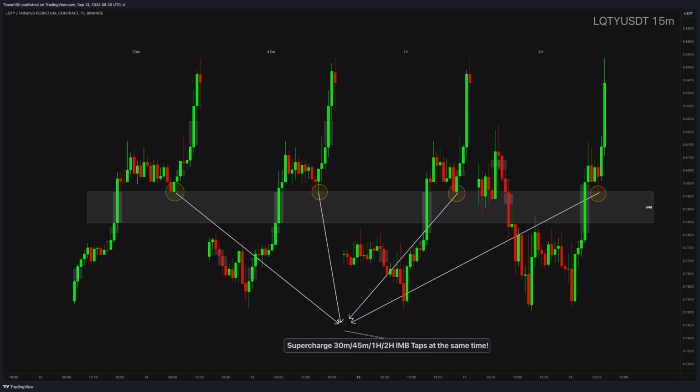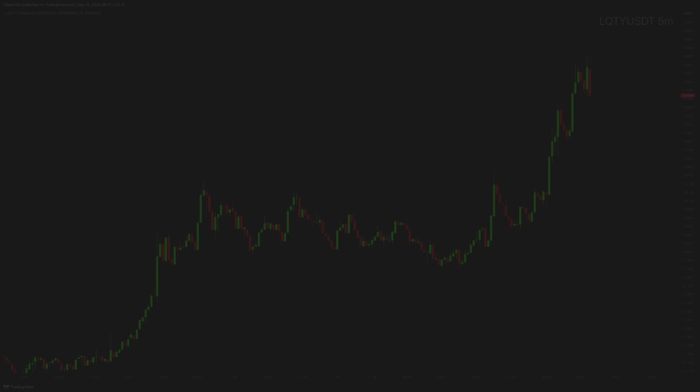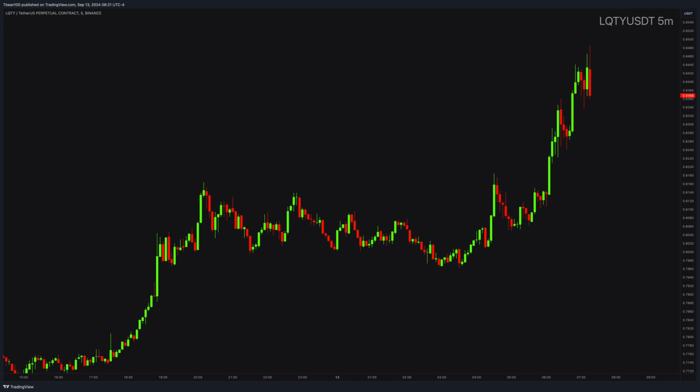Now our question remains the same. How can we trade this? The answer is in the lower time frames. Now we drop to the 5-minute time frame to see the price action in detail. This yellow circle where the price hits 4 high time frame imbalances is our critical fill point. We also have this extra 5-minute imbalance here boosting our coin even further.